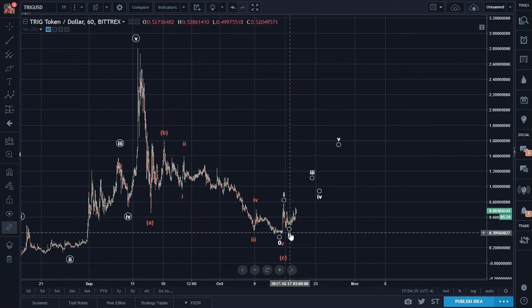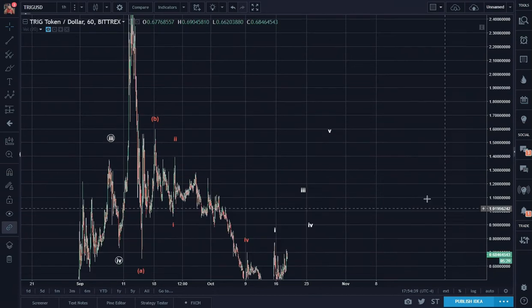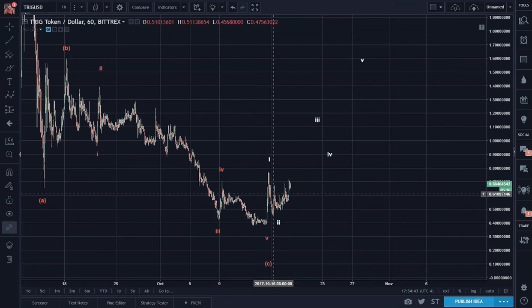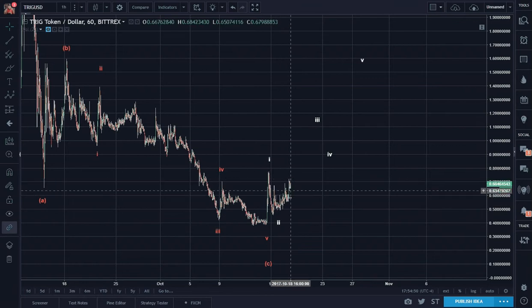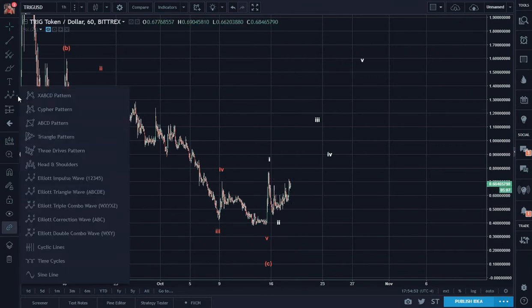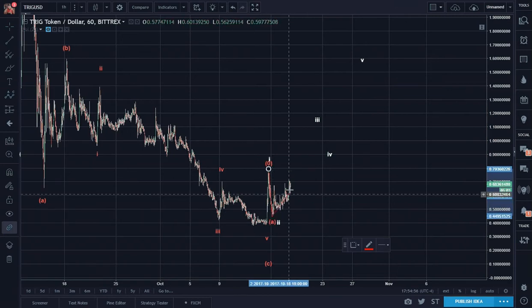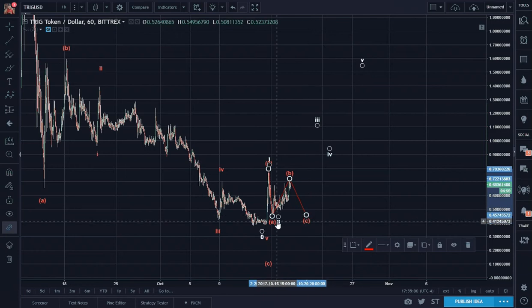And now for this 1, 2, this could be A, B, C. There could be another, because this is a lot of overlap. So it looks like that, maybe.